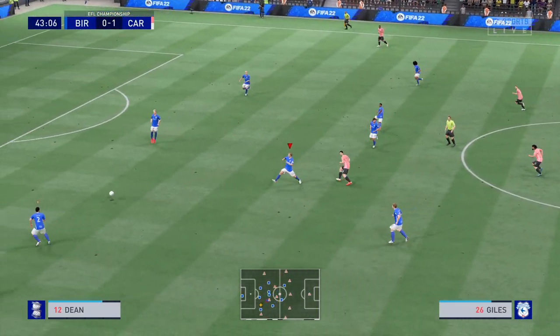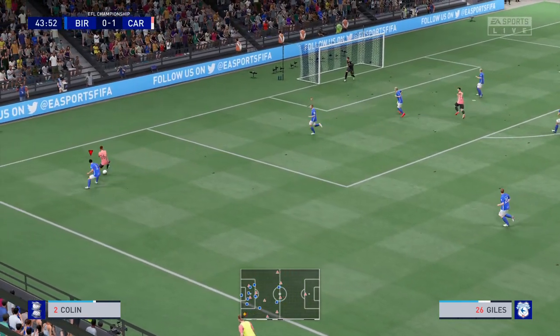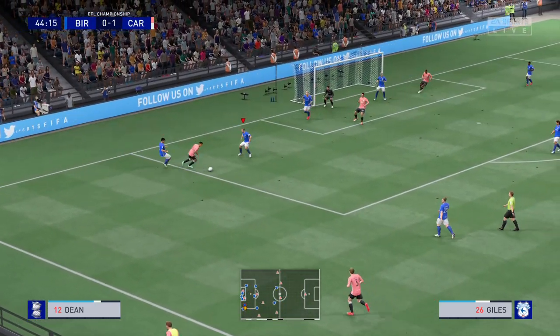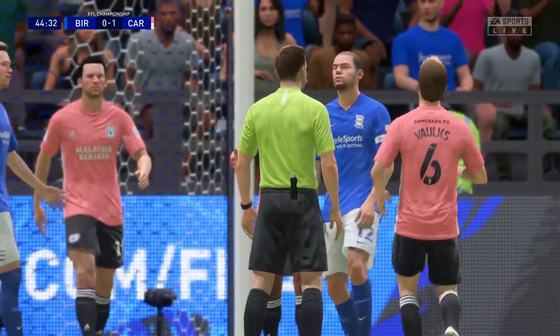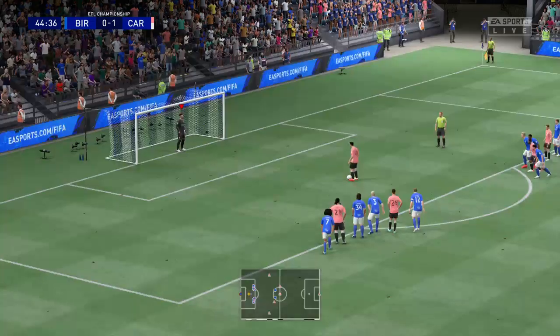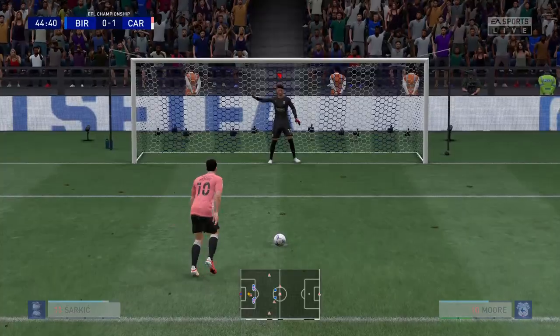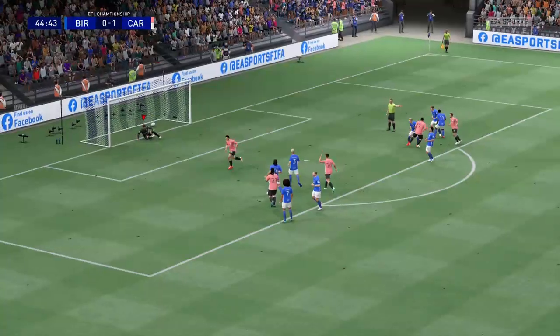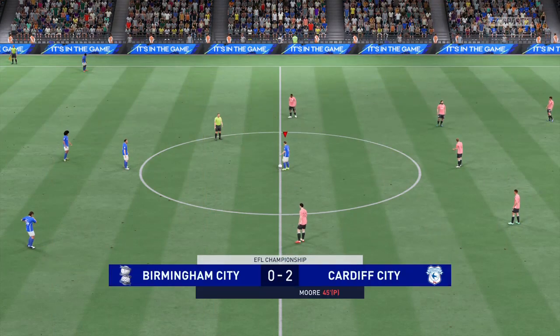Kiefer Moore. And slipped through beautifully. And a penalty awarded. Spot kick coming up. Well, there might have been a case for a yellow card, but the referee didn't see it that way. Well, Derek, it's a foul, yes. A penalty, absolutely. But for me... And a goal! He was composure personified, and he's done his job from the spot.